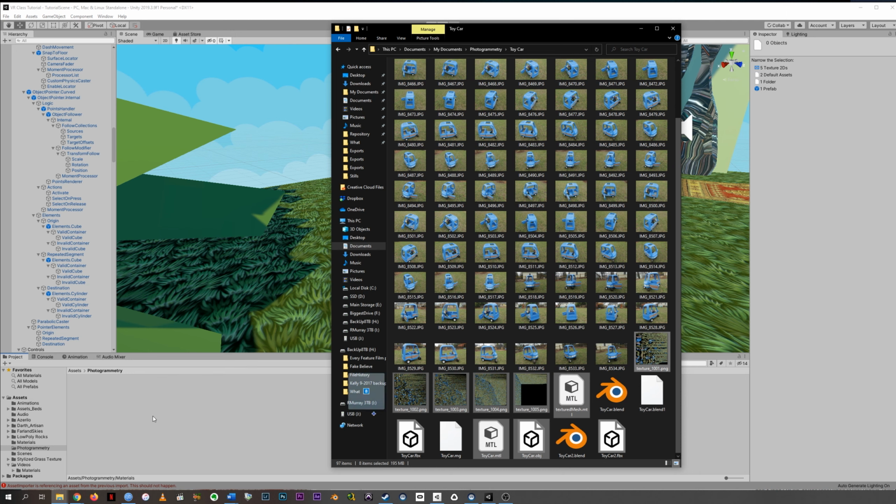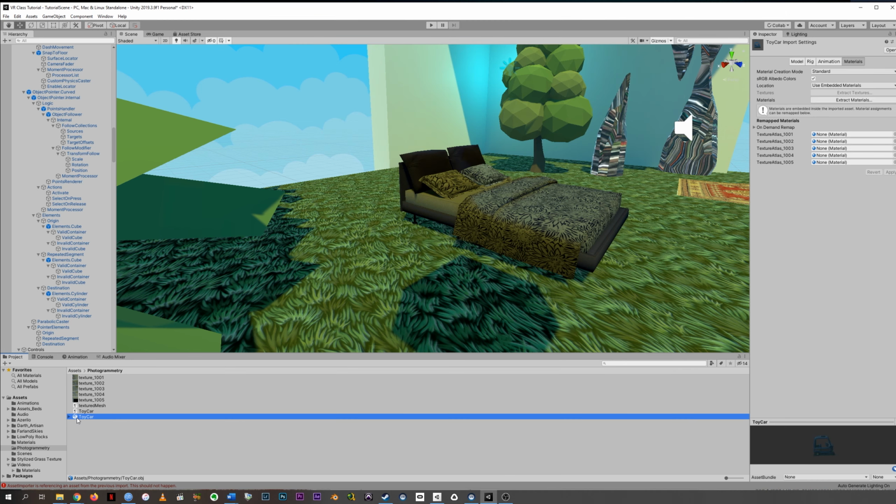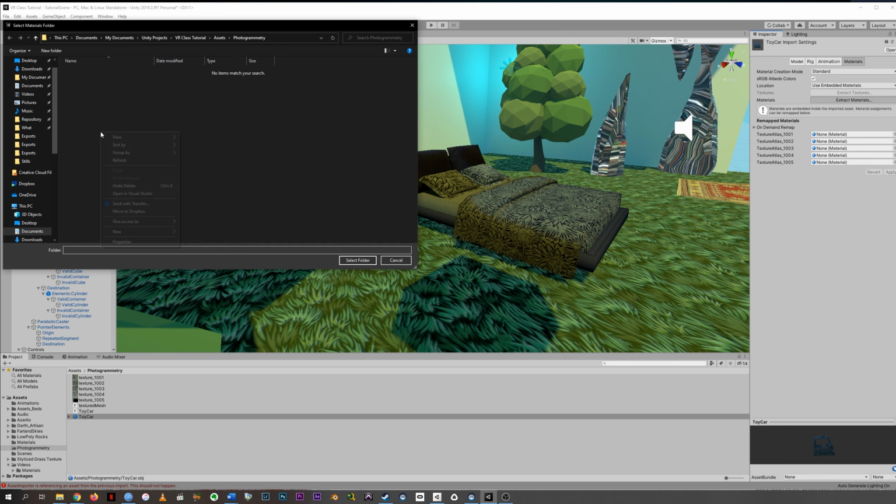All of that stuff should be dragged into a folder in our Unity project that you can make called Photogrammetry. Click on this toy car and click Extract Materials. Make a little folder called Materials and select that folder.